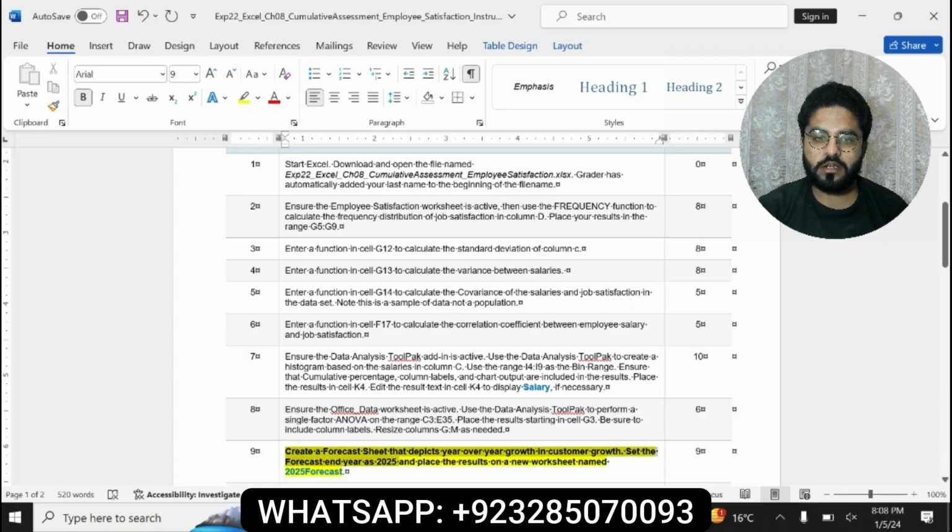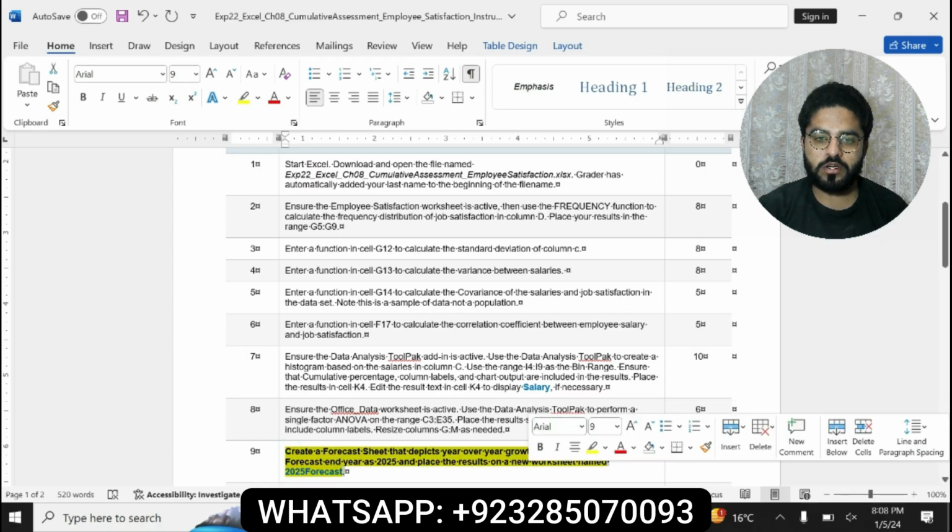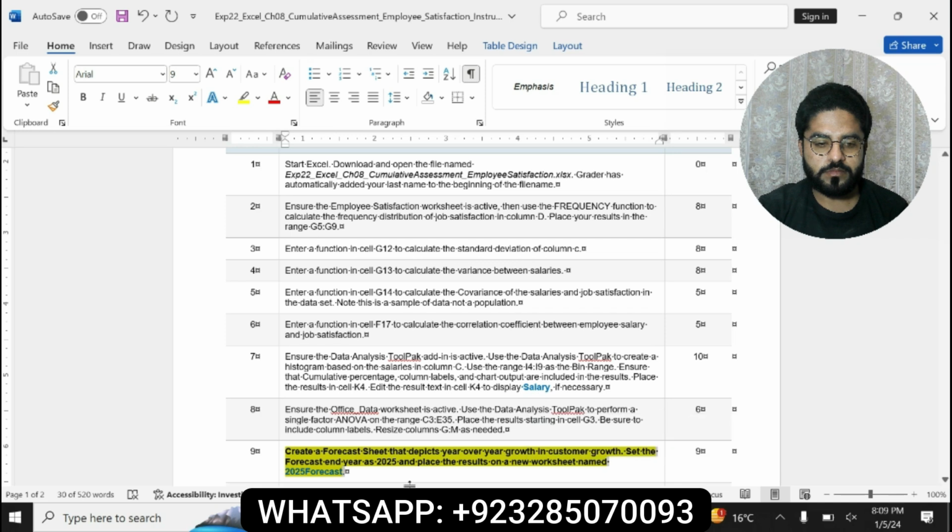Question number 9. Question number 9 is create a forecast sheet that depicts year over year growth in customer growth.